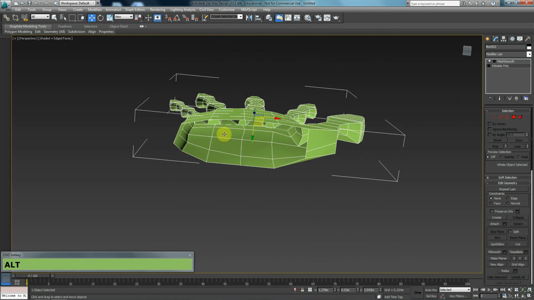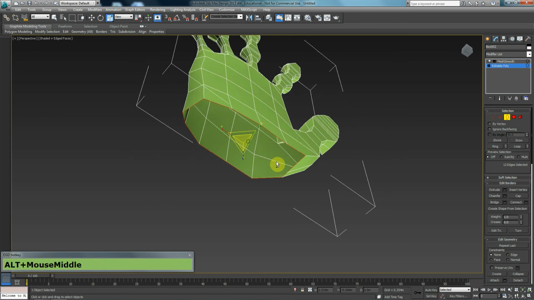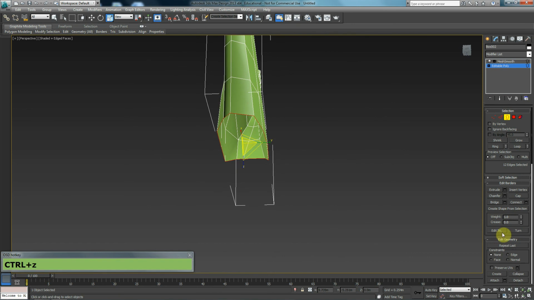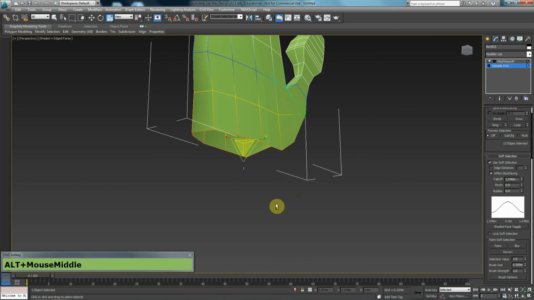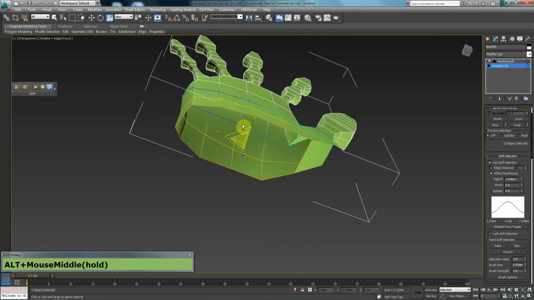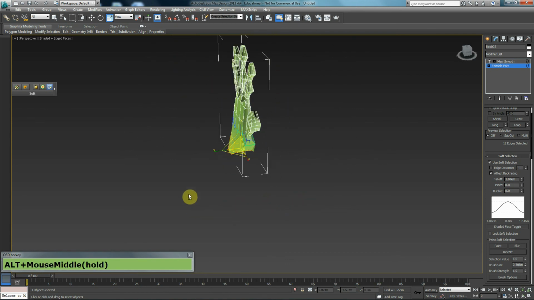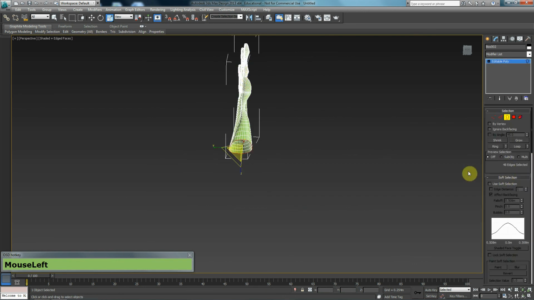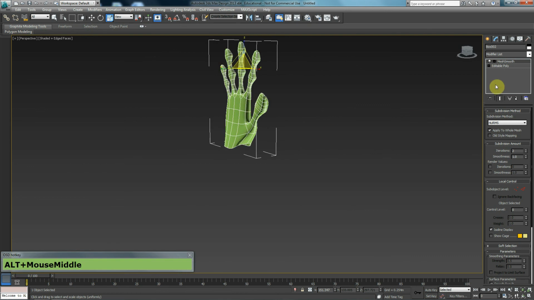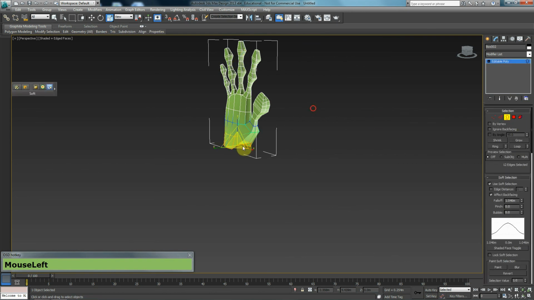And now this area needs to become a little bit cylindrical, if you like. I might actually have my soft selection on, see how that works. Okay, going to the poly. Oops, no. See, this is why you don't want to convert to poly when you have mesh smooth on. It does that for you. So I'm going to turn that off. How many edges do I have? I have 12.